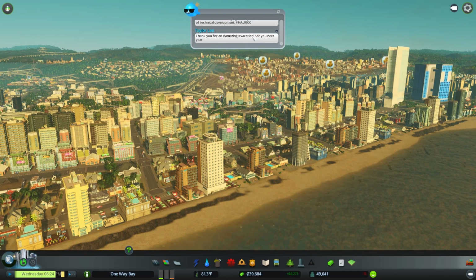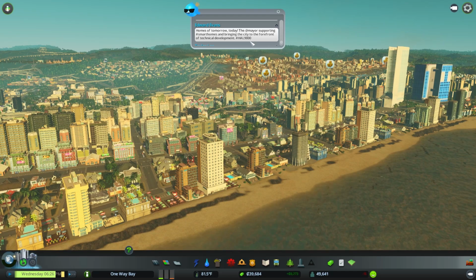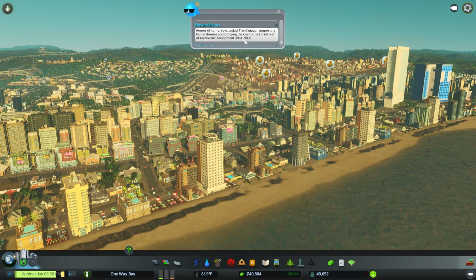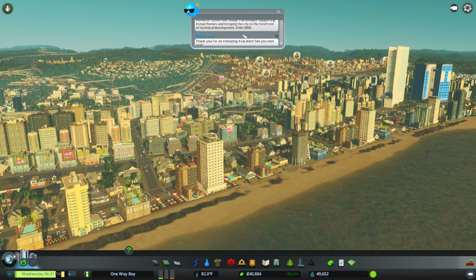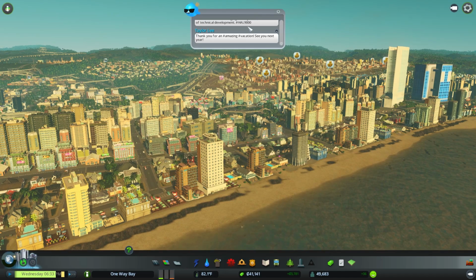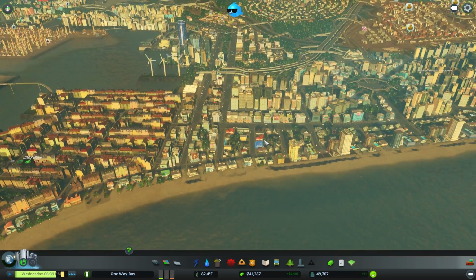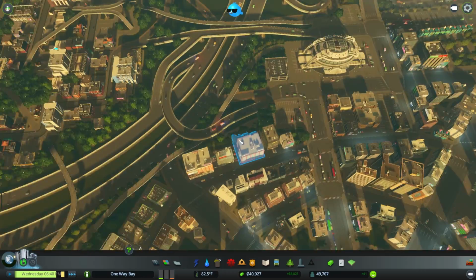What the hell was that? HAL 9000? HAL 9000? Homes of Tomorrow Today. Technical development. Smart homes, sure. I don't know what that means, but maybe it's like an Easter egg? I don't know. Alright, let's see. We're getting closer and closer to the 9 o'clock hour. And I just want to see what happens over here.